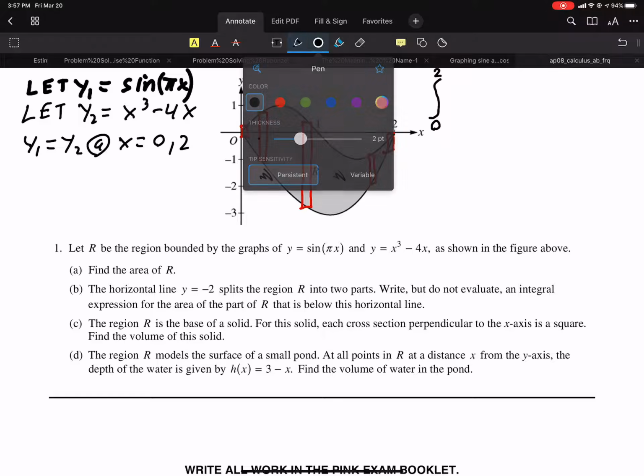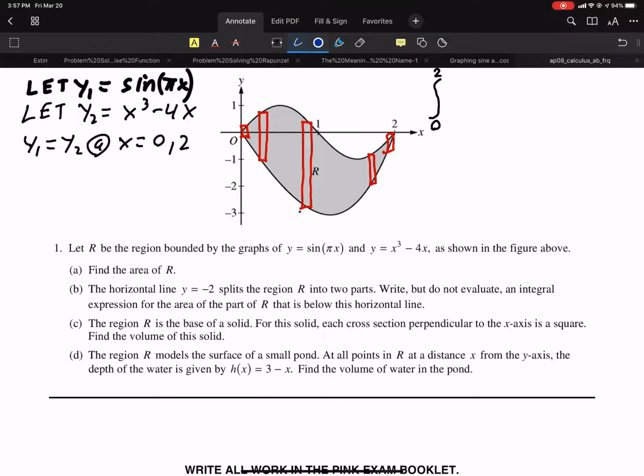So I guess the problem here would be, what's the height and the width of each rectangle? So clearly that width there is a change in x as you move left and right. So that will be dx. And the height, I guess we can call this h. Whenever you want to find the distance between 2 points, it's going to be big Y minus small y. And the bigger y is the sine function, so it's going to be y1 minus y2.